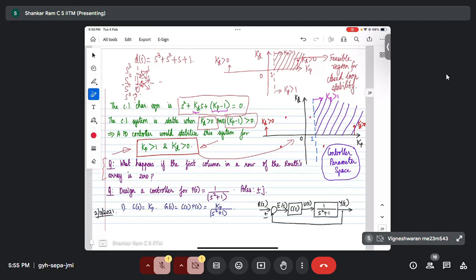Yeah, sir, that is clear. Just the fact that as a negative value, I'm not able to visualize. No, negative value means it's unstable. So only the hashed region is stable. So essentially, we'll not be able to have that value at all in any of the cases where stability is required. Absolutely. See, in this diagram, whichever region I'm shading in red is not feasible. Only the region shaded in purple or blue, or magenta, is the feasible region.